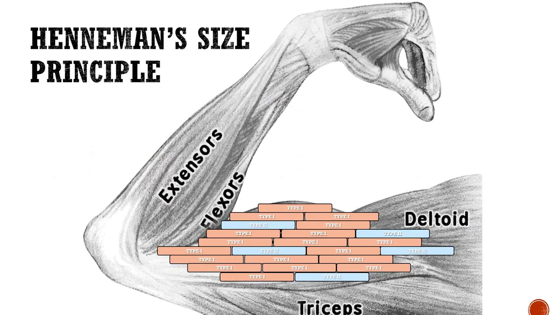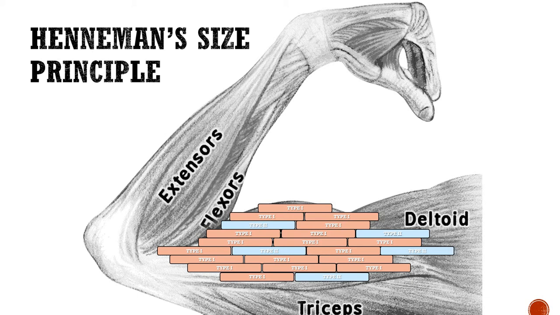Now this brings me on to Henneman's size principle. Again, a bit of a recap for some of you. Others, this will be a new concept. Henneman's size principle is one of the few principles in sport and exercise science that we can say with possibly greater than 99.99% certainty always occurs, and that's not often that we would say something like that. It's fairly simple in its premise, but it's a very important principle to bear in mind. So here we've rather crudely highlighted all of the muscle fibers in your biceps brachii muscle.